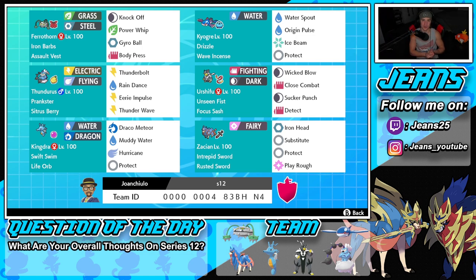Bottom left-hand corner is going to be Swift Swim Kingdra. Pairs perfectly with this Kyogre, so getting out both these Pokemon, it's a deadly combo. It really is a deadly combo. We got the Life Orb on this Pokemon, really good in Dynamax form, and then we got Draco Meteor for STAB, Muddy Water for STAB, Hurricane for coverage, and 100% of the time, it's hitting in the rain. And last but not least, we got to give this Pokemon Protect.